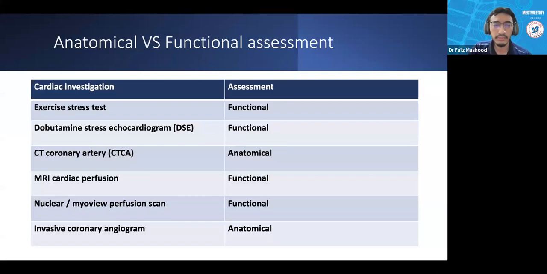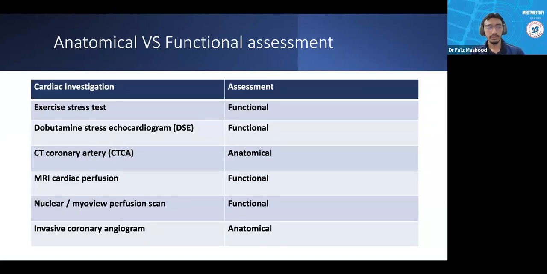So functional assessment means that each of the tests will provide a stressor to the heart, all right? And from there, the hope is to induce a transient myocardial ischemia, which we can look at in the result of each of the tests. For example, I take EST. The stressor for EST itself is exercise on a treadmill, right? Which will further increase our heart rate. So the result of myocardial ischemia, we can see via clinical symptoms of the patient, either they are complaining of angina or SOB. And we can see ECG changes, either ST elevation or ST depression or even U waves, right?